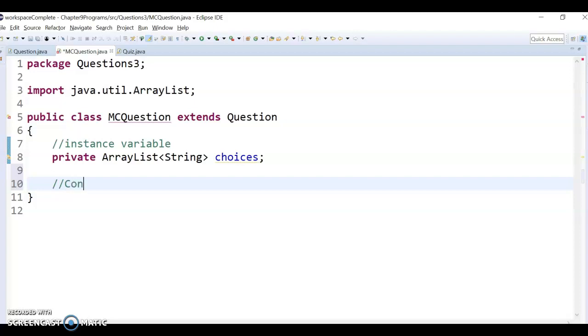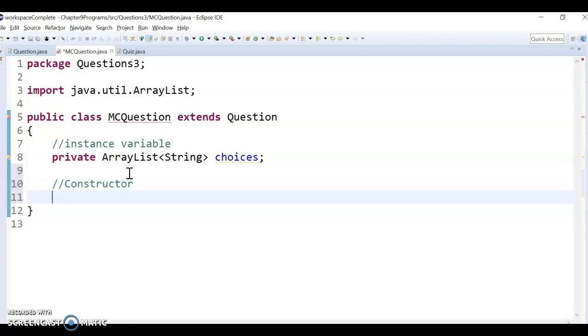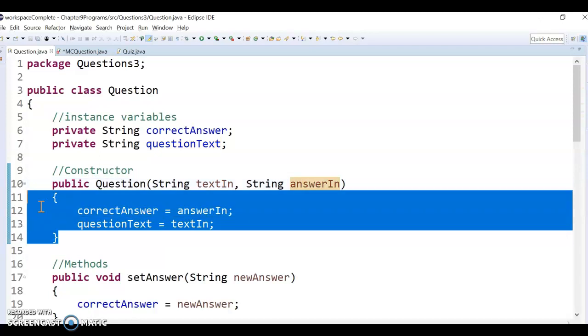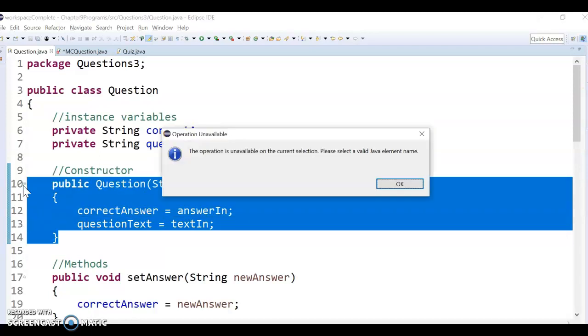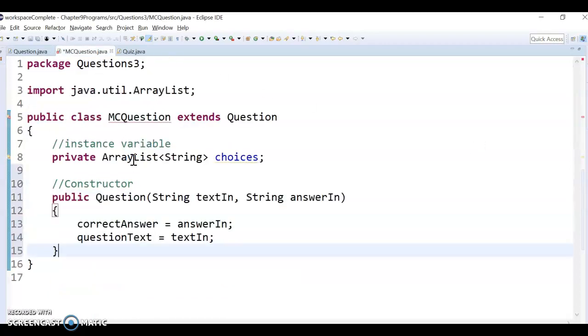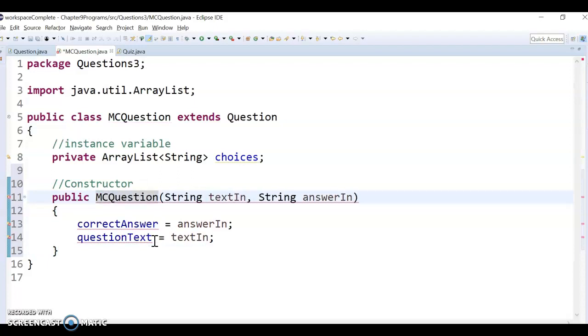Okay, and then I'm going to make my constructor. All right, and I'm going to make it a lot like this one, where I want them to pass in the text and the answer. So honestly, I'm going to pretty much copy this from Question because I'm lazy. So I have to change this to MultipleChoiceQuestion. And I don't have direct access to these variables, right?